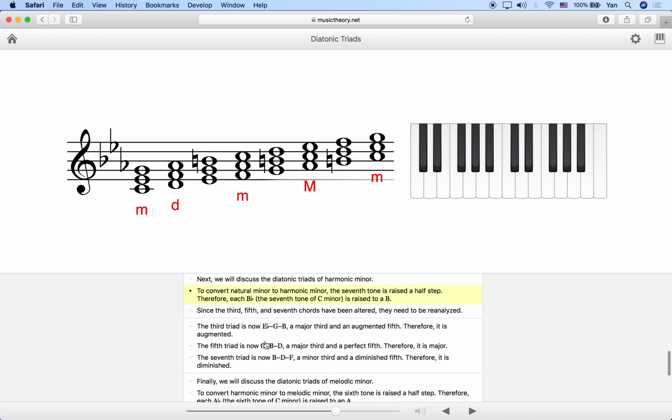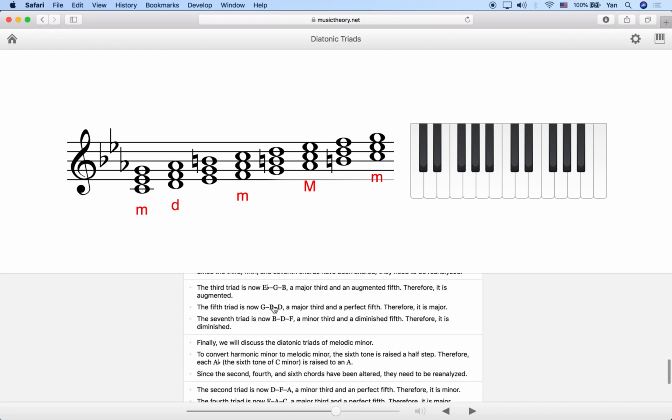And also, if we were looking at the melodic minor, we'd have to do one more adjustment. We'd have to take all those 6th degrees of the scale, all those A flats, and make them natural. Okay? Of course, every time you make an alteration, every time you change a note in a triad, you're going to change its quality.